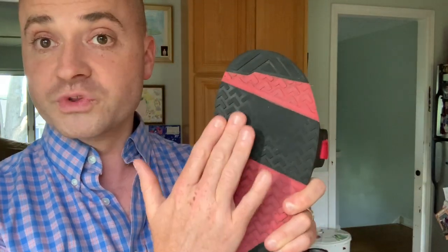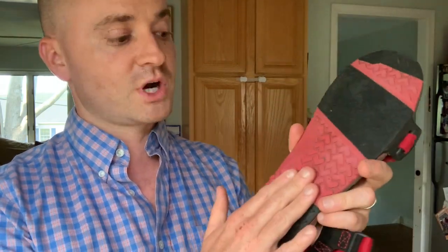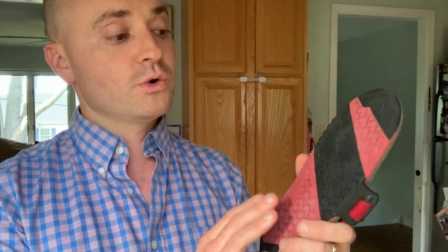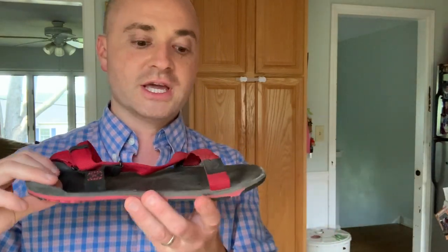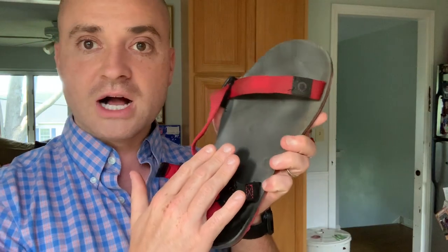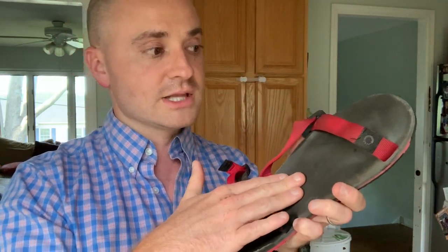That said, I have a couple of dislikes. This is called a trail sandal, but for the trail it really doesn't perform that well. The traction is just fair. I've definitely worn this down quite a bit, but this rubber traction — it's just okay. And this foam makes it super light and super comfortable, but on a wet rock it does not do well. You might think this would be great for something like rafting, but on wet rock it doesn't really grip well. For whatever reason, when there's water on this, the coefficient of friction lessens quite a bit.